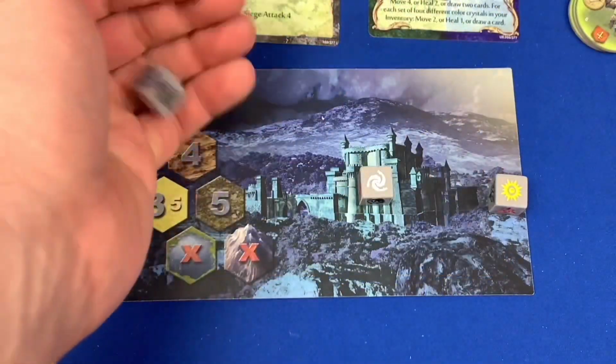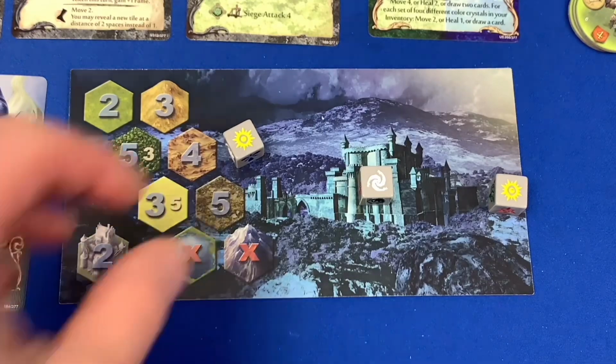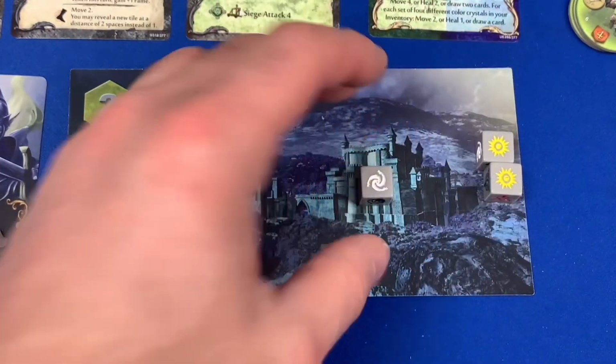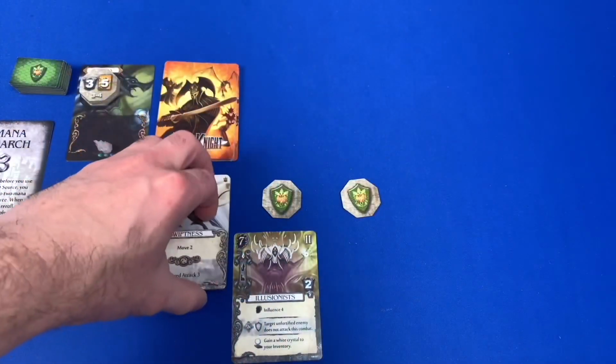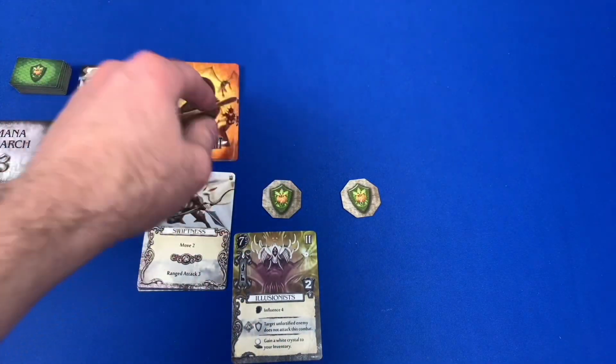We'll re-roll our mana die. Oh, a yellow, that's terrible. I've got only 1 I can do. But good news is we have Mana Search, which is absolutely going to save us this round. We'll discard our cards and return that crystal to the bank. We'll drop some new cards.